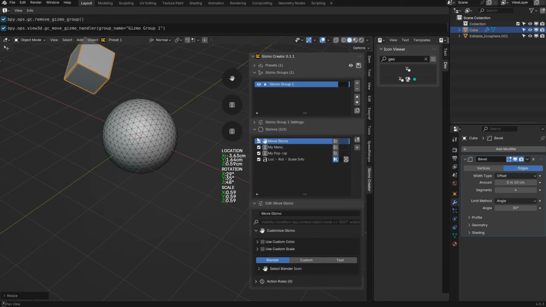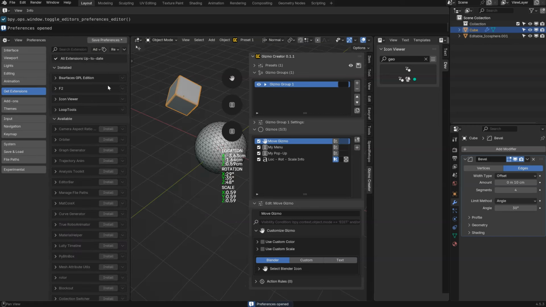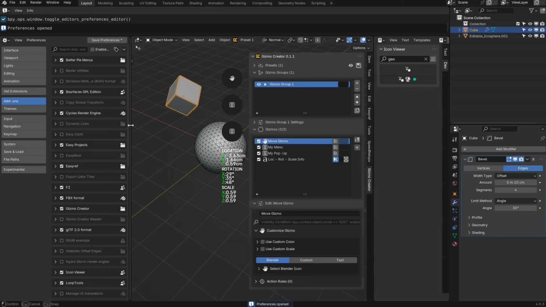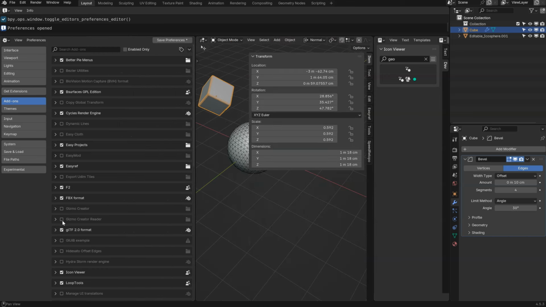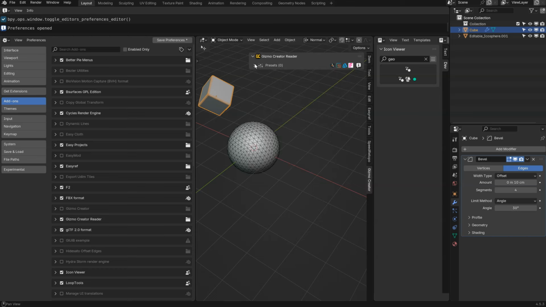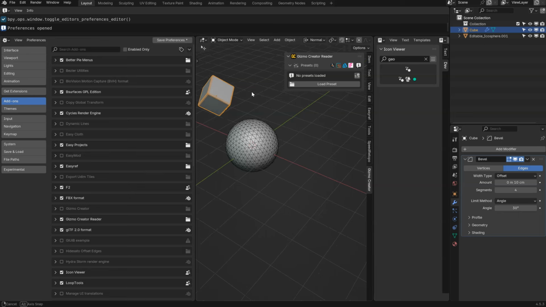Maybe I can show you only the reader part. Let's disable this add-on, Gizmo Creator, and let's enable the reader part. Okay, so the reader part will only read the gizmos.